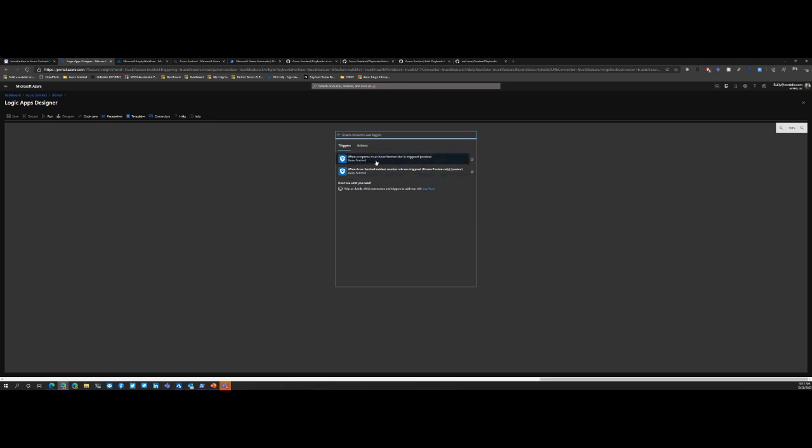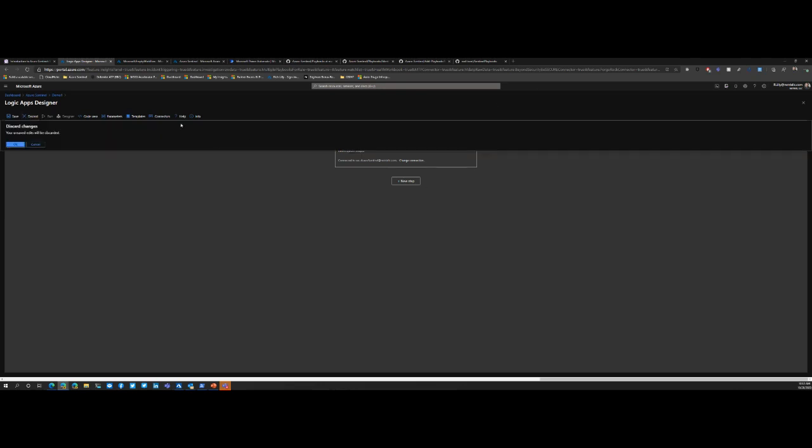So when I click on the trigger of Sentinel, you're going to see two different options. One is when a response to an Azure Sentinel alert is triggered, which is actually what I'm going to use. This one down here is currently private preview, so I'm not going to touch on that today. But this is really the most important one. When you configure this, this is essentially saying when I fire an alert to this logic app, or when an analyst hits run, take that data in, right? So that's the trigger.